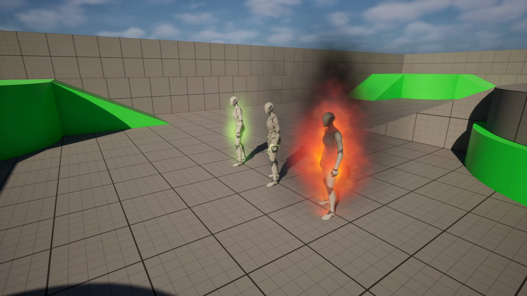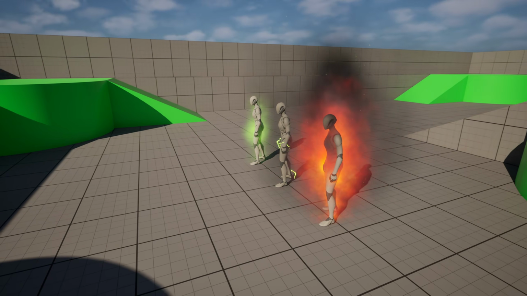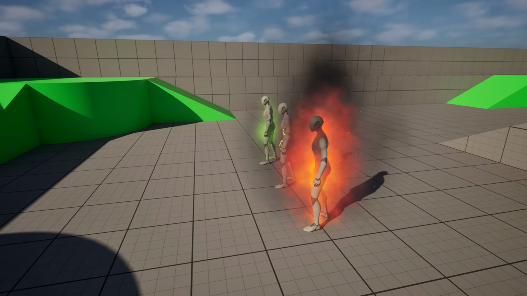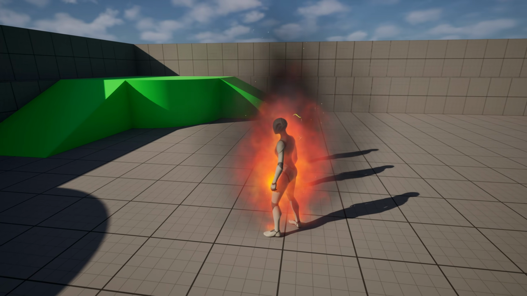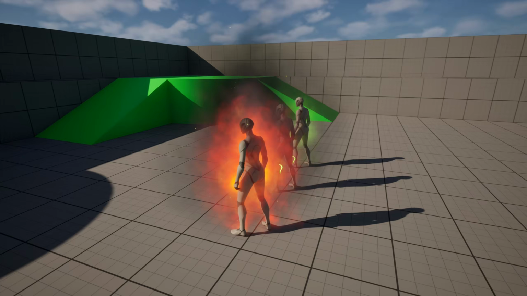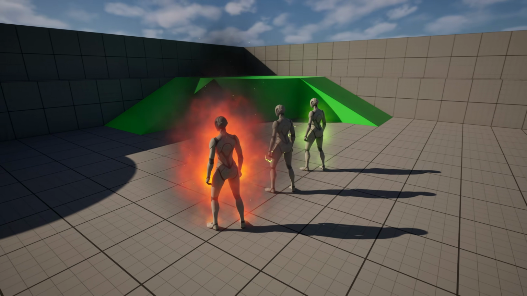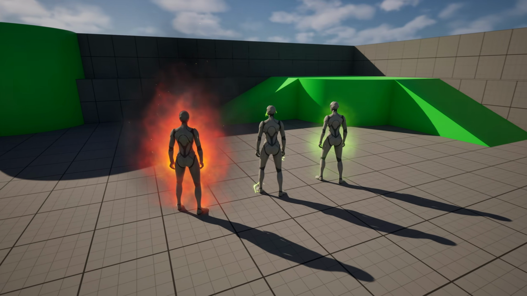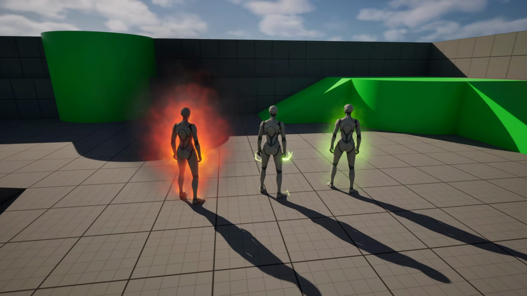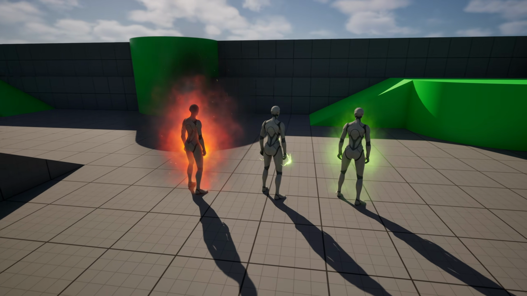What's up guys, Vylocity from Pitchfork Academy, back with another Unreal Engine 5 tutorial, and in today's video I'll be teaching you how to set up Niagara Particle Systems to spawn on your skeletal mesh characters that actually use the bones as the spawn point, which is pretty great because that means as your character's moving around and the arms are swinging during your run animation, the particles will actually update and spawn based on that current bone's location.